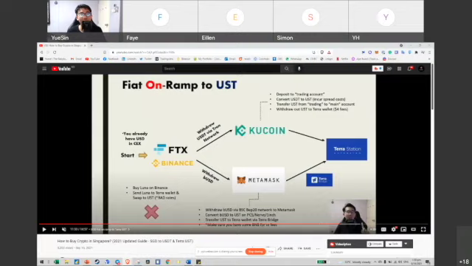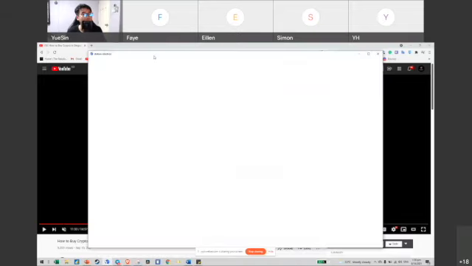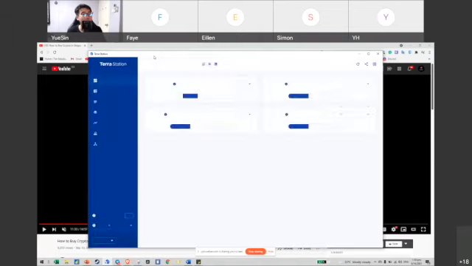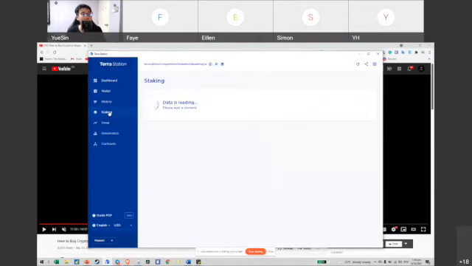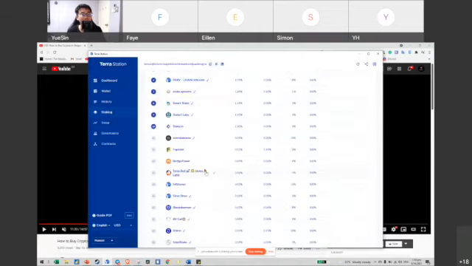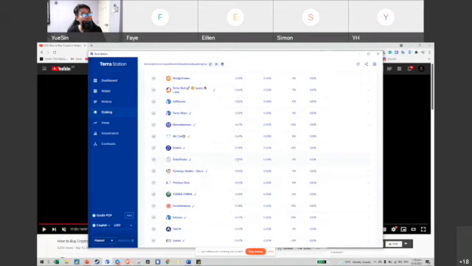Oh no, the MetaMask fees, you do it on Binance Smart Chain, so the fees are only a few cents. Don't need to worry about that. Then you stake your Luna on this Terra Station. You go to staking, then you choose one of these validators to stake. And when you stake your Luna, you actually get a lot of airdrops. So let me see if I can find airdrops.